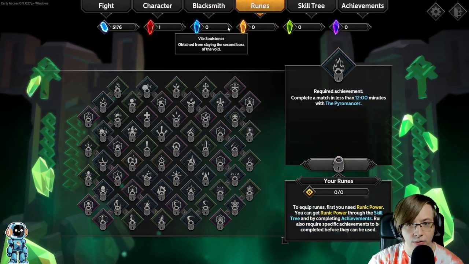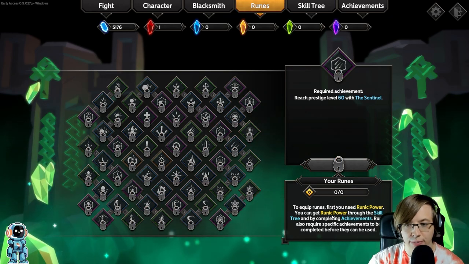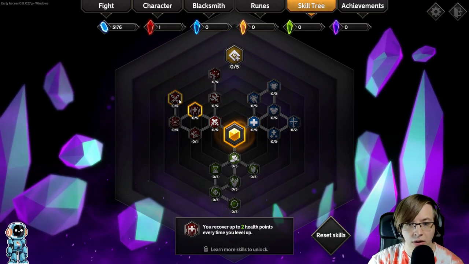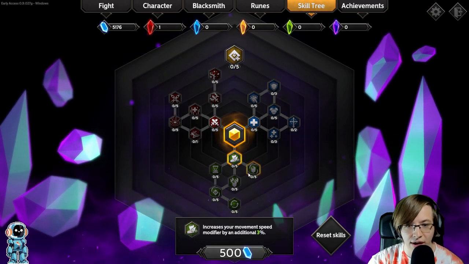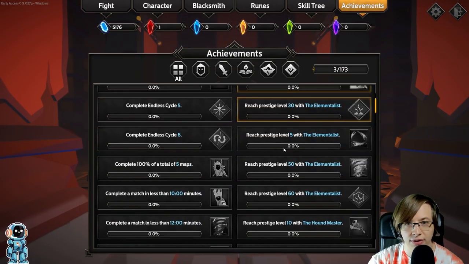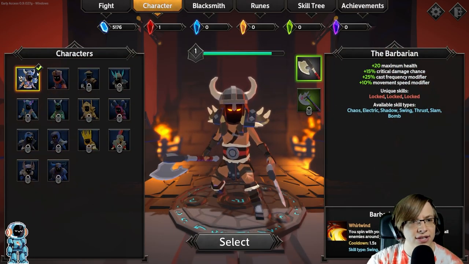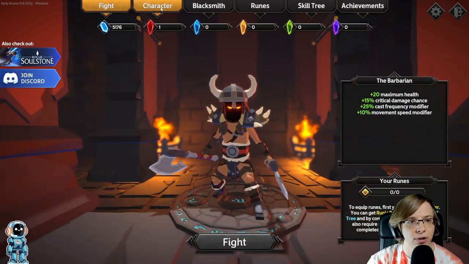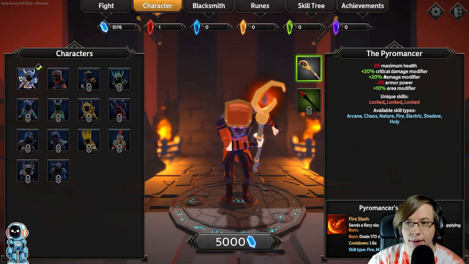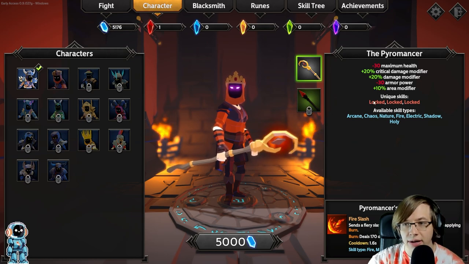I don't really quite know. Is this runic power? First you need runic power. You can get runic power through the skill tree. Oh, so we have to do it for that. Now, we could do things like extra movement speed and stuff like that. There's also all these achievements as well. 173 achievements. So, okay, let's just try the different character here then, I suppose. We could get the pyromancer. So less maximum health, more crit damage, more damage modifier, less armor, more area modifier.